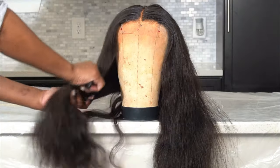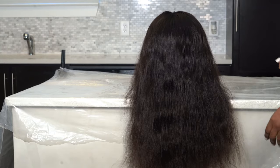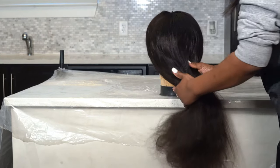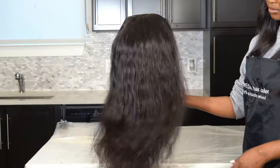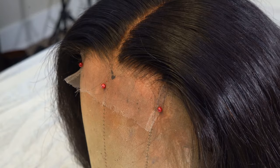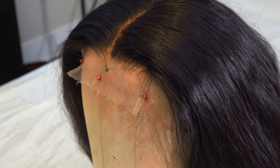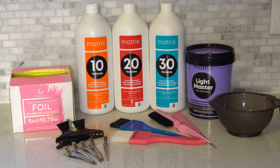My name is Kiva and today I'm going to show you how to do a super blended ombre highlight. This is a wig from me and my sister's brand Keeney Hair. This is a 22 inch body wave but I did lightly blow it out for the sake of this video. I've already bleached and customized the lace. If you want to see a video on how I customize my units, I'll provide a link here. And here is everything I'm going to be using for today.